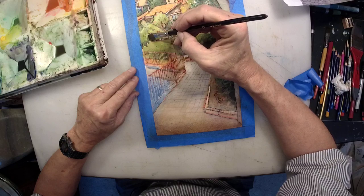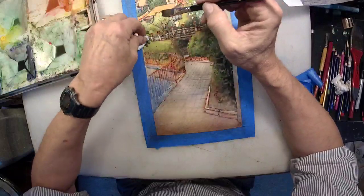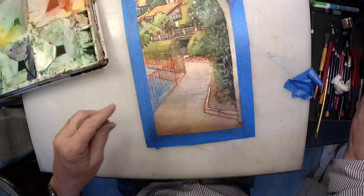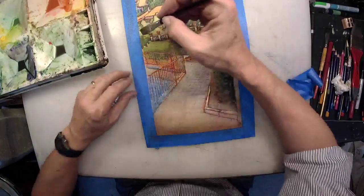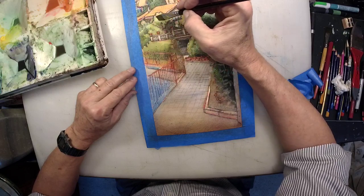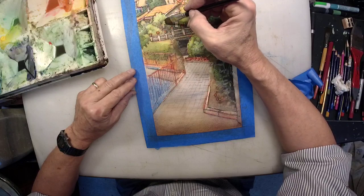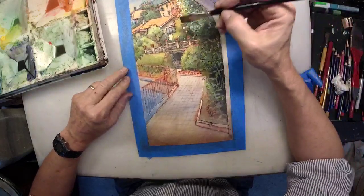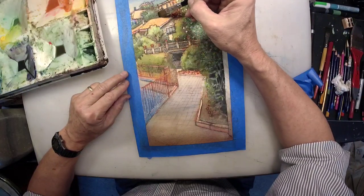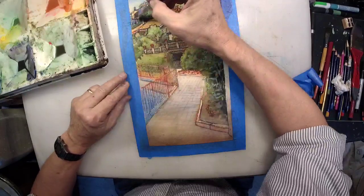Adding just more intense shadows, mostly in the foliage. Do you pronounce the I in full, or is it foliage? I think it's foliage, right? But it's one of those words everybody mispronounces. If it is foliage, anyway, never mind. Where's our English major? Or our botanical major. Where's our botany major when we need him, eh? Foliage.